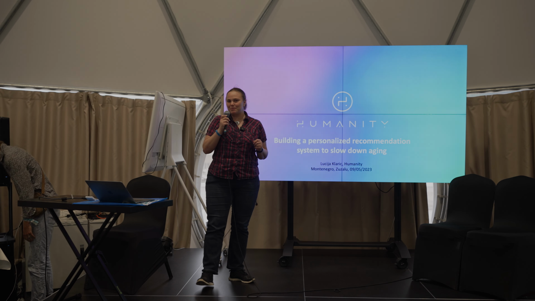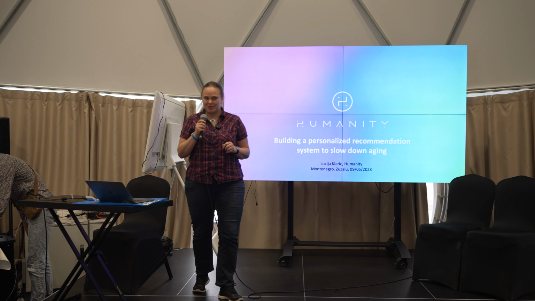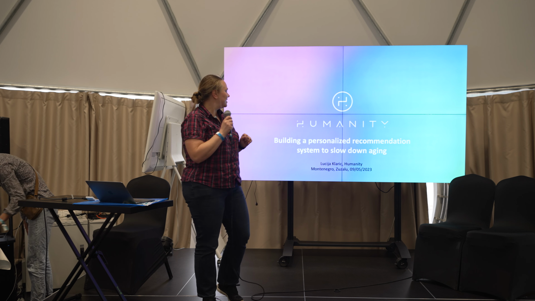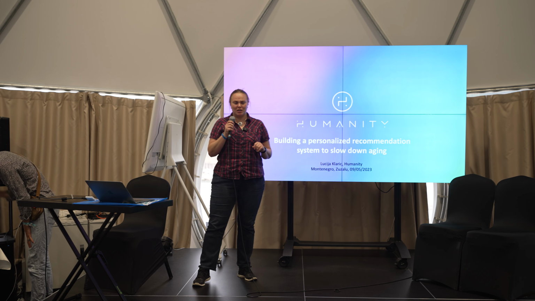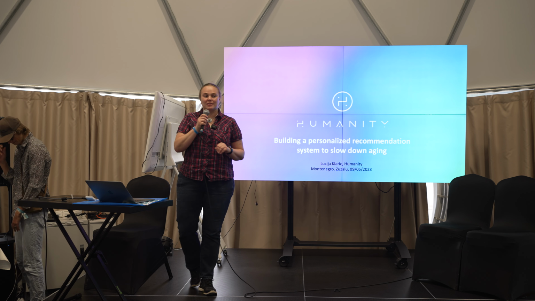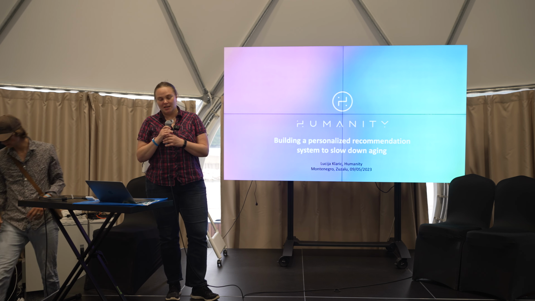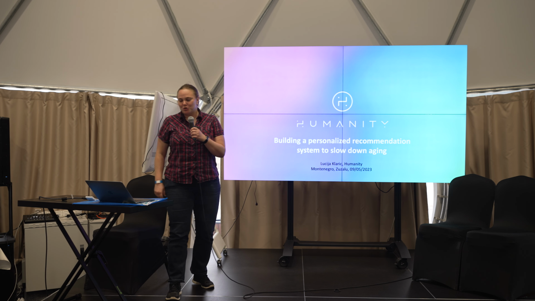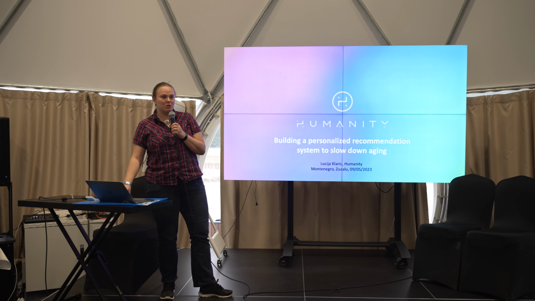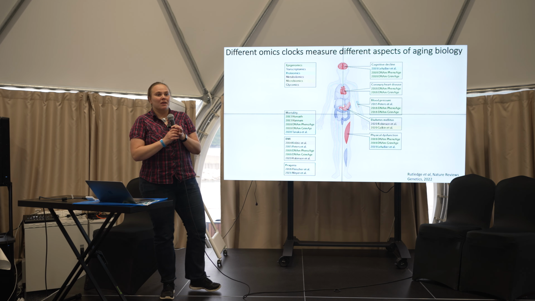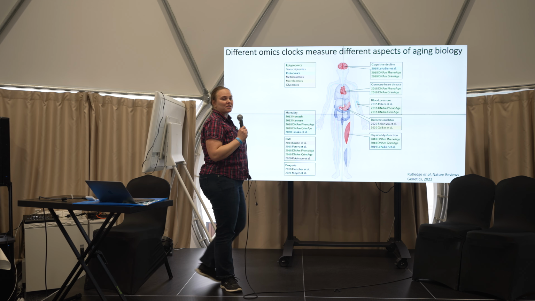Hi, so this is meant to be a session called Bioinformatics, which is really vague, I must say. But I'll be talking about something quite a bit more specific. I'm Lucia Klaric, and I'm a statistical scientist at Humanity. Today I will walk you through how we are building a personalized recommendation system to slow down aging.